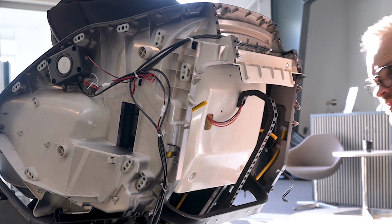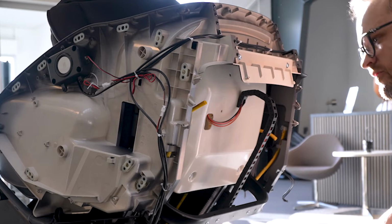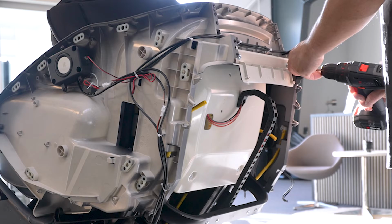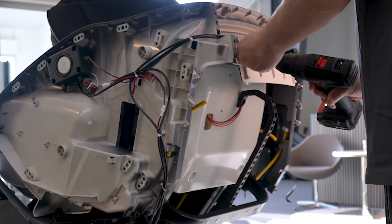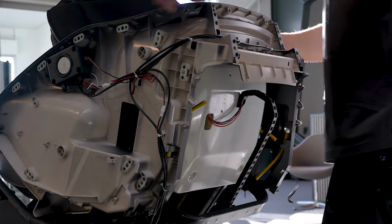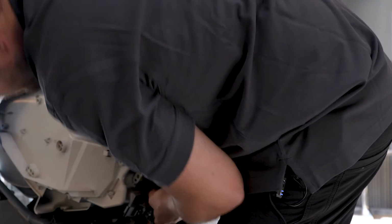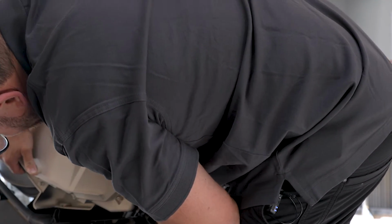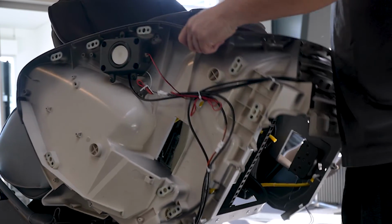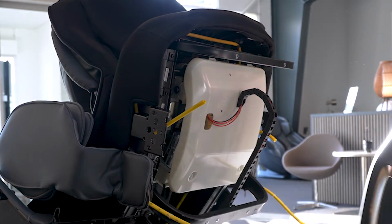This chair has been taken apart before, so I have only put 1 screw in each side, just to demonstrate, but there's 3 on each side. And you should be able to undo it. It's a bit easier when that side is removed also, but it can be done. And then just the hoses, and it comes off in one piece like this.